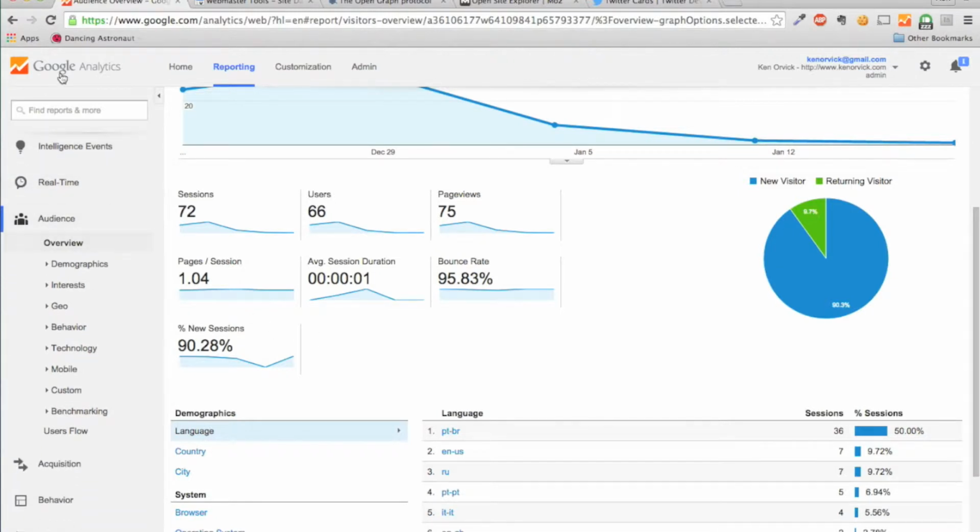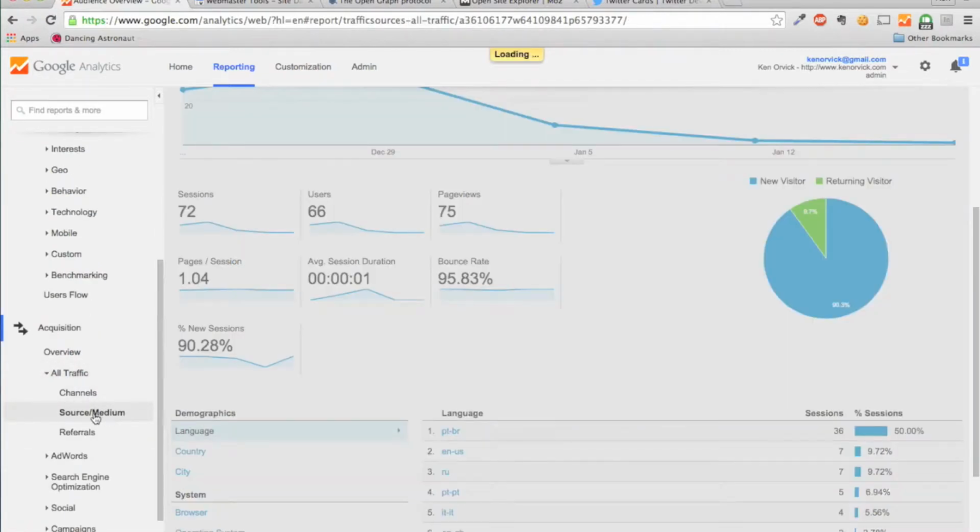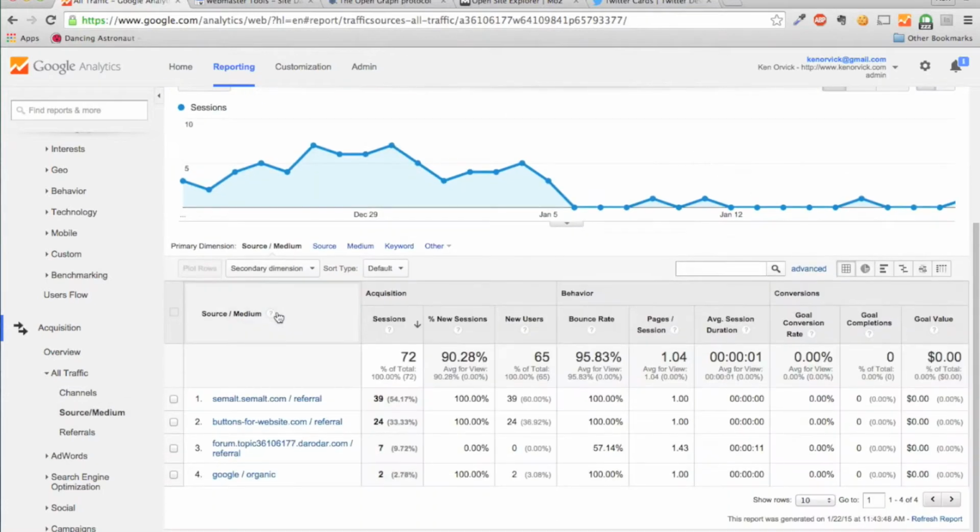So usually what I do when I first come into Google Analytics is I go to acquisition down here, all traffic, source, and medium. And so on this page, it lists out all the different places around the web that people are getting to your website from. So Google Organic is usually probably going to be your first if you're just trying to be someone that can be found locally or through the search engine results page. And for all the other ones, let's say you have a partnership, like I was saying before, with another trainer in the area, and you guys are referring clients to each other, if you want to see how many people are coming from his website or her website, this is shown right through here.